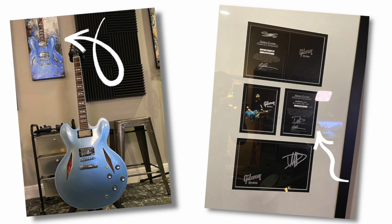Many years ago, a friend of mine who was a collector bought this guitar when it was originally produced, and it was hanging on a wall in his music room for years. He knew I was, and am, a huge Dave Grohl and Foo Fighters fan, and one day he called me and said he was looking to turn over his collection a bit, and he couldn't think of anyone else who would enjoy this guitar more than I would, and wanted to know if I wanted to buy it.